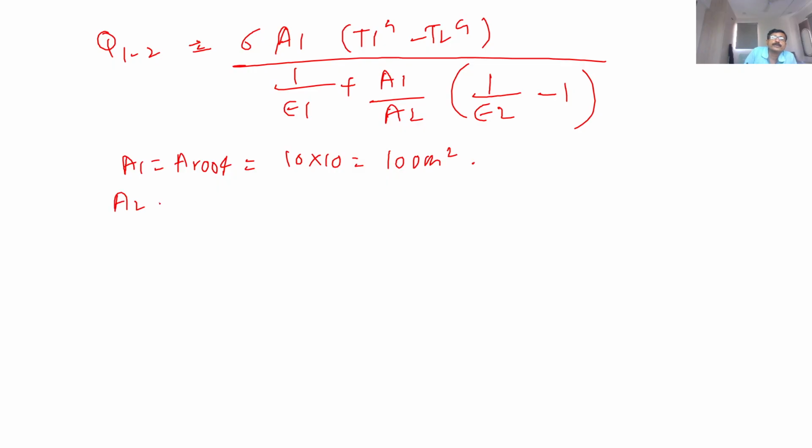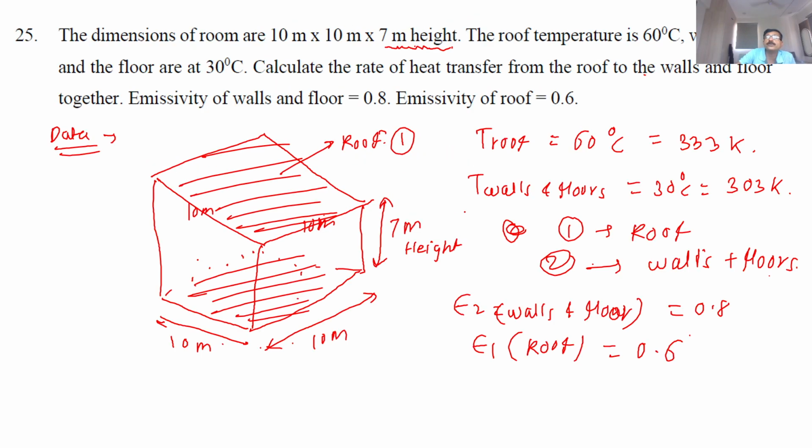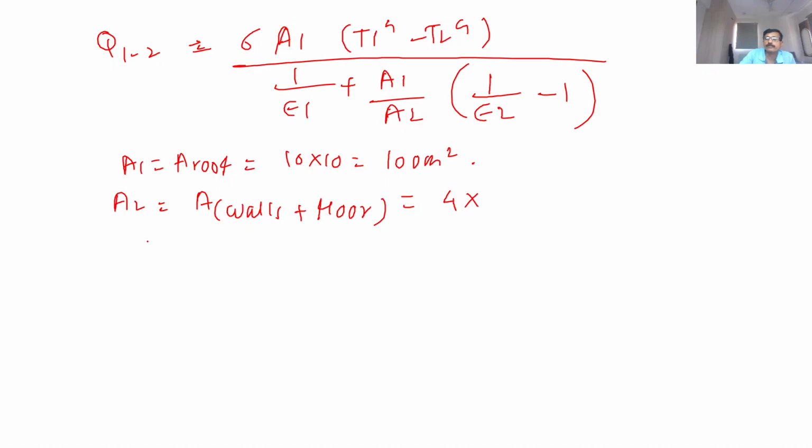Okay, A2 means what? Combiningly 4 walls plus floor. एक फ्लोर है और 4 साइड के वॉल है, और इनको मैंने एक ही ऑब्जेक्ट क्यों माना, एक ही बॉडी 2 क्यों नाम दिया? उसका एक कारण है कि उसका टेम्परेचर एक ही दिया है, अलग अलग नहीं दिया. सो एरिया ऑफ 4 वॉल, तो 4 वॉल 4 इंटू 4 वॉल है इसीलिए 4 इंटू, एंड हाइट कितनी है इसकी, एक वॉल का ही लेता हूं, ये 7 है हाइट, 7 मीटर. सो 10 by 7 इंटू 4 इंटू 10 इंटू 7.